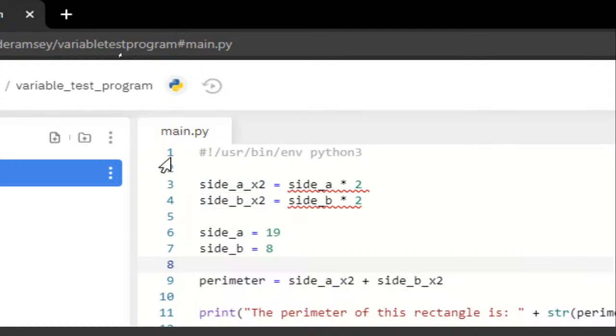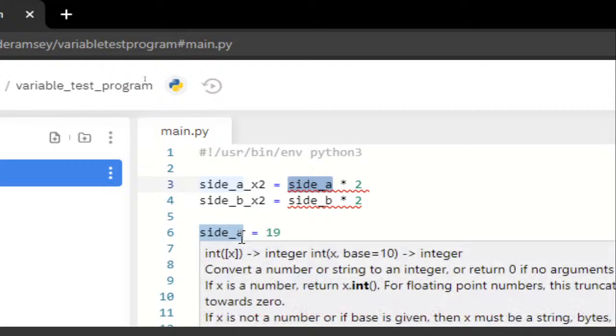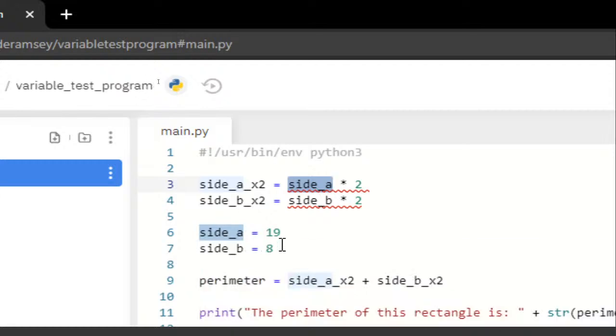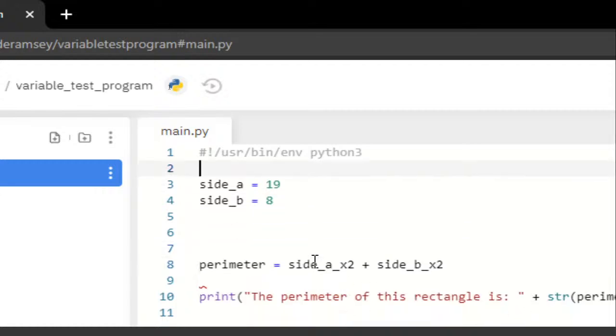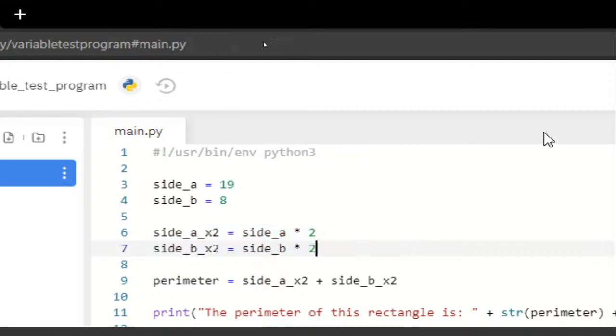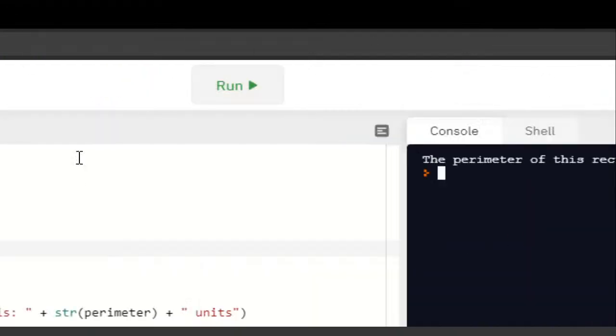Because our interpreter is going through, it's evaluating the statement, and it gets to here and it says, oh, let me go back and get side A. But if I go back, there's no side A. Side A is in the future. It hasn't got here yet. It doesn't know about side A and side B. So if you're going to be using a variable later on inside of another variable, like we did here, we need to have that variable first in the linear execution order so that our interpreter reads it, sees it, and understands it. So this gets us our conclusion.